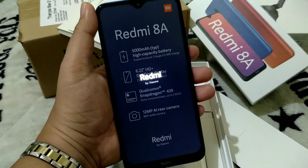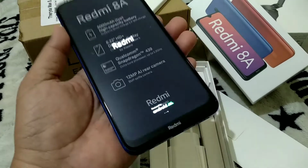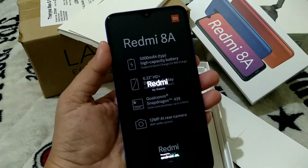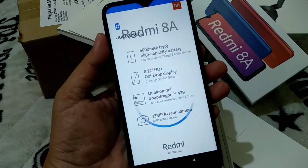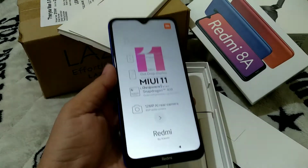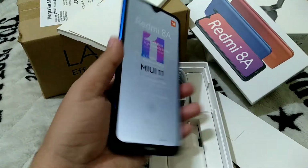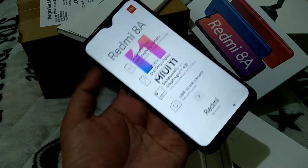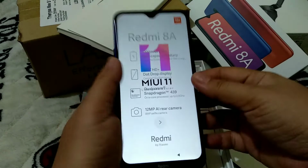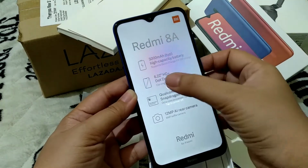And then let's try to open it. Yan, ang ganda lang ng phone, as in, naka-full screen yung ano niya. Yan. So, powered by Android. Yun. So, if you can see, latest siya ng Xiaomi because naka MIUI 11. Very nice. I really like it. Hindi masyadong mabigat. And then, okay lang siya. It's handy. Okay naman. Okay? Nice! So, satisfied naman ako dito. So, i-off muna natin. Power off.